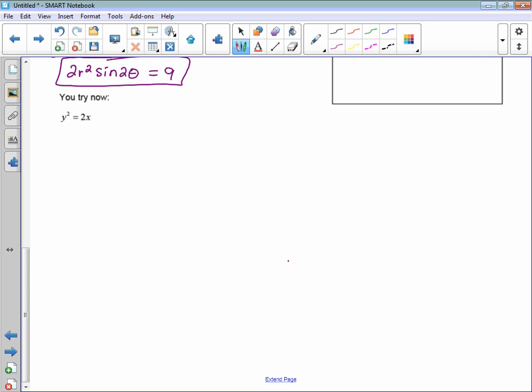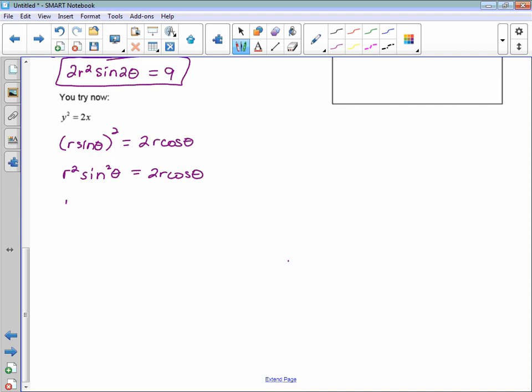Okay, so let's look at it. First, y squared, that's going to be r sine of theta, that entire thing squared. And then this is going to be 2r cosine theta. We okay with that? So I've got r squared sine squared theta equals 2r cosine theta. Again, you've eliminated the x and the y. You've turned it into polar. So I would accept that as an answer. You could also substitute for sine squared if you just want only cosines in your answer. What could you replace sine squared with?